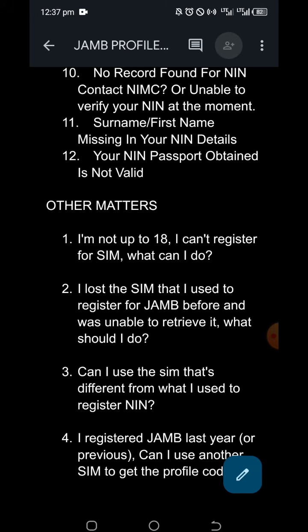So what you can do in this instance is that you can probably make use of your parents' phone number to generate this profile code, and ensure you don't use any other person's phone number apart from your parents, or else maybe your guidance. Please and please don't make use of your friend's phone number, don't make use of cafe phone number, don't make use of any CBT guy phone number.